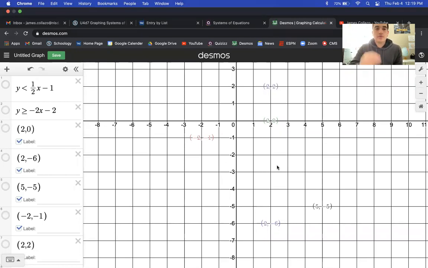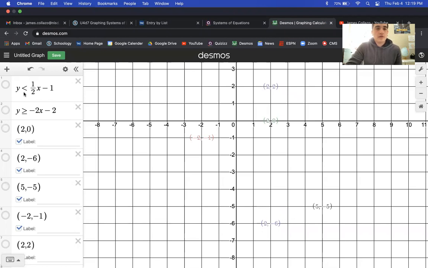So today what we're going to do is look at a system of inequalities, so two inequalities, and we're going to determine if certain points are solutions or not, okay? And we're also going to talk about why. As y'all can see on the left, there's a lot of stuff that we're going to pop up, and I didn't want to show you it all at once, so let's start from the top.